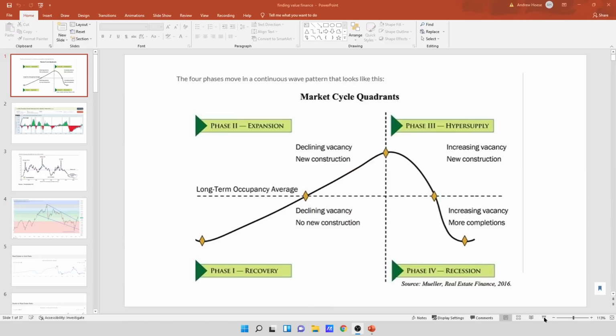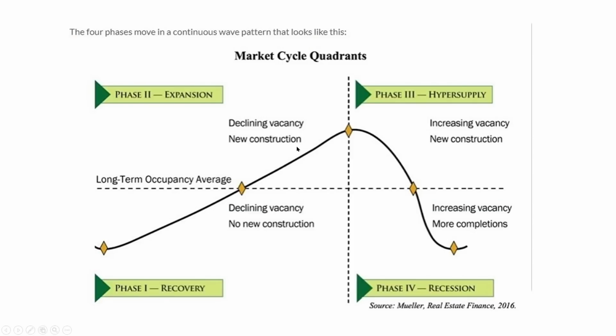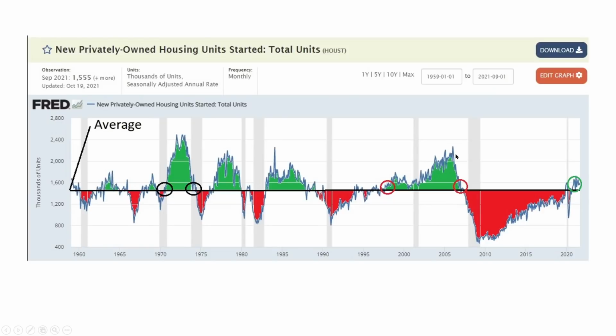I'm not going to spend much time on the front here, but I just wanted to touch on this. We are in an expansionary phase right here, going above the average. I'll show you in the next clip. This is an inflationary cycle. This is the new housing starts, the average. Whenever you go above the average, you go into an expansionary phase. We're throwing a buy point for commodities, and these are all expansionary phases. This is a buy point for commodities. This is an inflationary period, and under inflationary periods, commodities outperform.